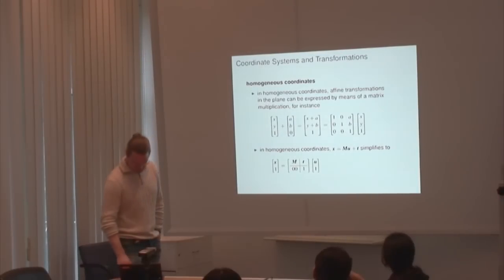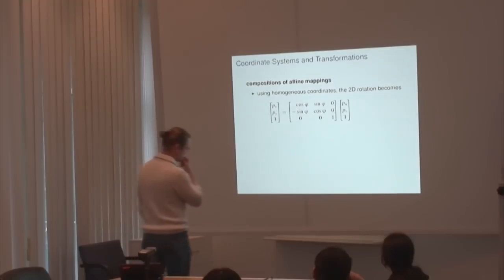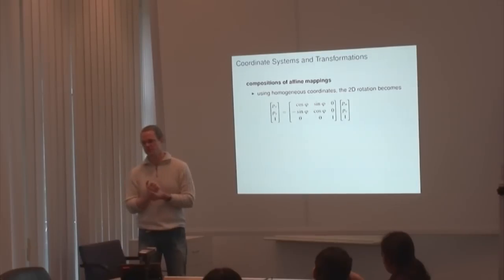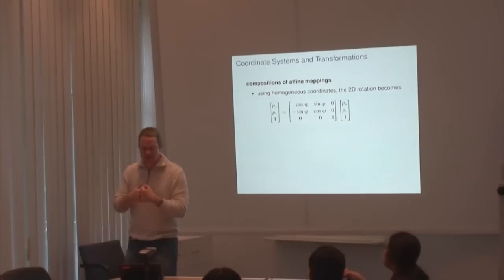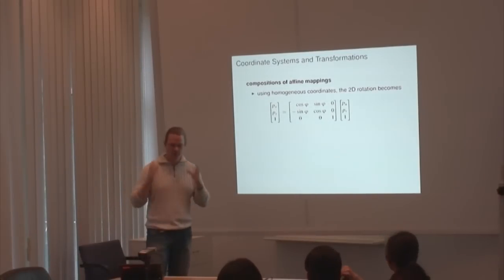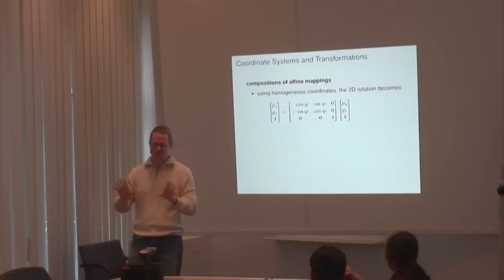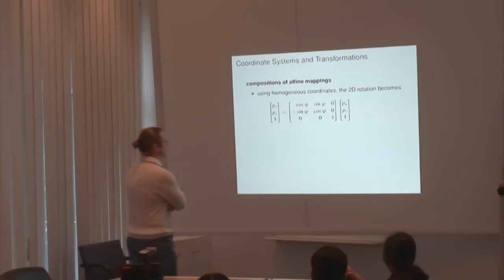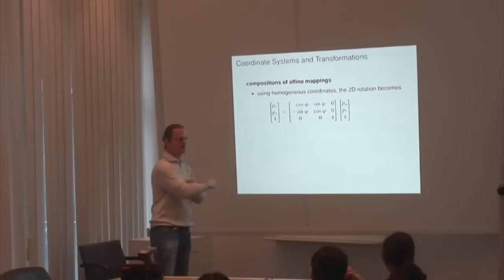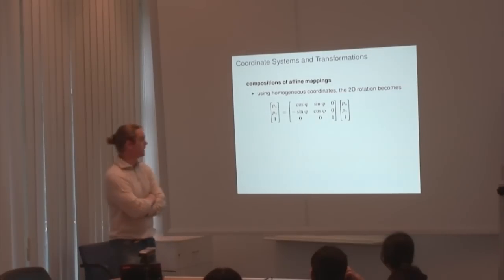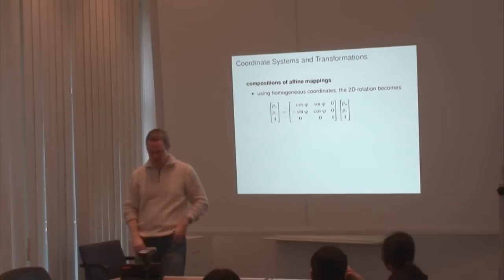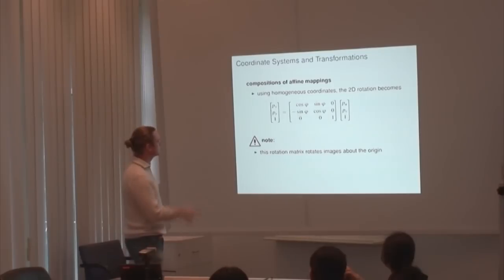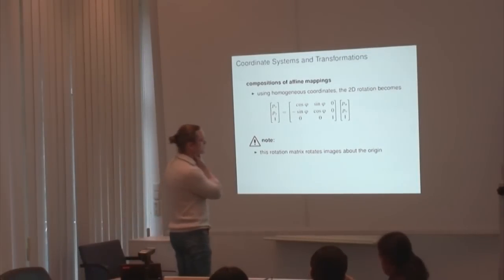The reason I am discussing this is that it simplifies our notation. If we were to study it in all the detail, it would be a huge conceptual step, but we ignore these specificities here. We are just interested in writing down an affine transformation in a simpler manner. For instance, the rotation we have been talking about would become this expression. There's not a lot to it. And this matrix rotates the image about the origin.